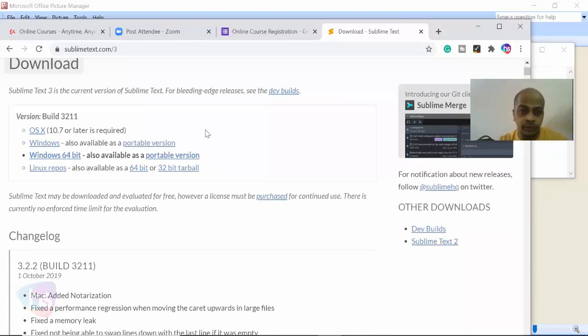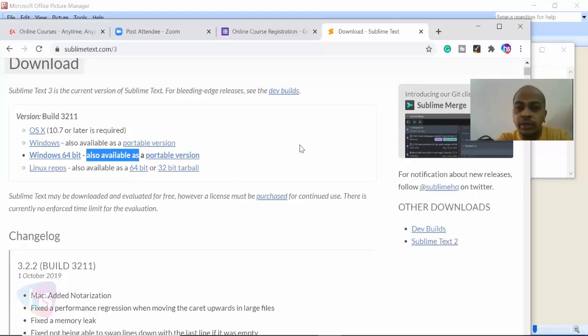You choose the download of your version. Like if you are using OS X, choose here, and if you are on Windows, you can choose here. And based on the operating system, a 32-bit version is there, and a 64-bit version is also available in most computer systems, whether a laptop or desktop. Based on your operating system, you have to choose the version of any software bundle. And for Linux repos, based on your repo and the OS architecture, you have to choose whether it is 64-bit or 32-bit. All right.